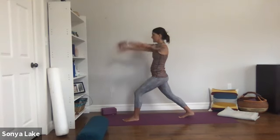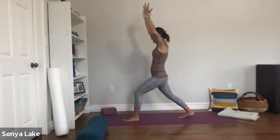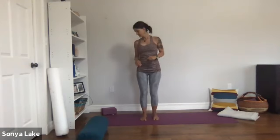If you want, you can take the arms overhead, up to you for a nice stretch. And exhale, come down, push off the back leg. Sorry, come up and give that a little shake and a little wiggle. And we'll just do a couple hip circles, okay? So again, we're gonna put the weight into our left foot, really stand tall at the left, spread the toes, bring that leg up again, and now open.